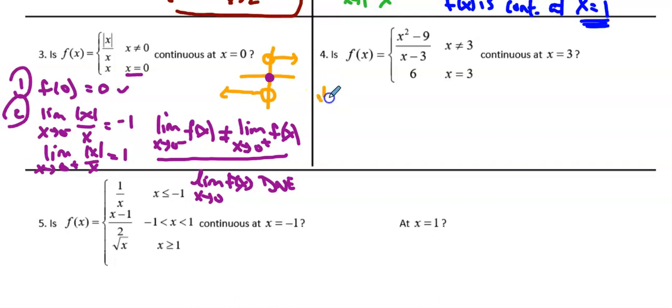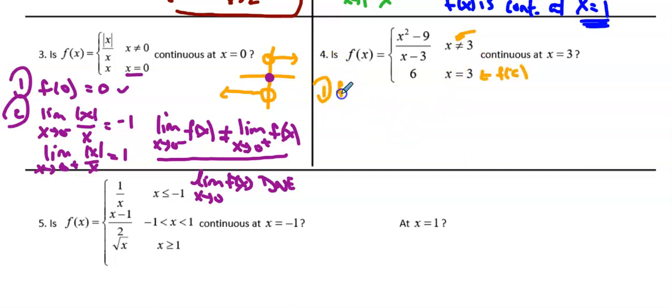So first of all, we're looking at this piecewise function, and you don't need to graph it. Again, notice that there is no less than or greater than sign here. So when I get to step 2, I'm just going to take the limit of this function right here. You always take the limit of the function where it's not equal to, and then what's equal to is going to be your f of c. Okay, so this is going to be your defined point.